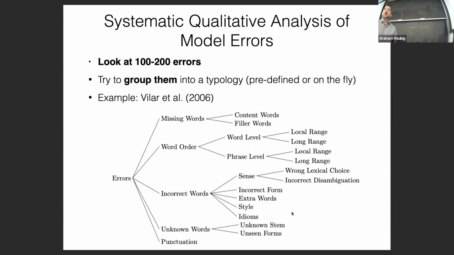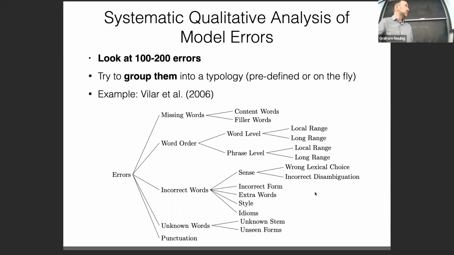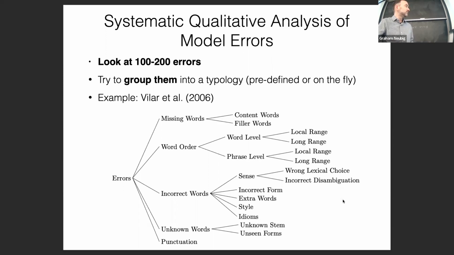And this was actually my secret to building really strong machine translation systems when I was working on creating Japanese-English translation systems. Just find the biggest problem with the model, go in, come up with a method to fix it, go back and do this process again: find the biggest problem with the model, go in and create a method to fix it. And it's a way to do this very efficiently.